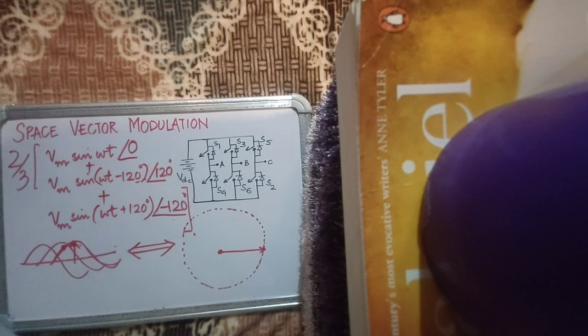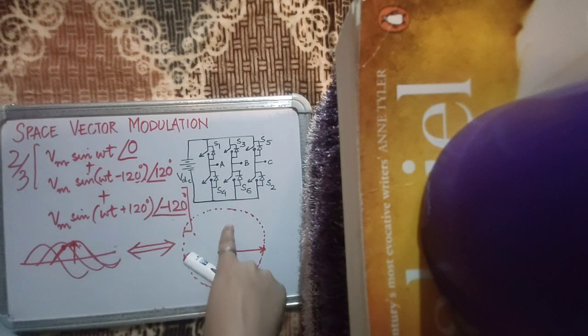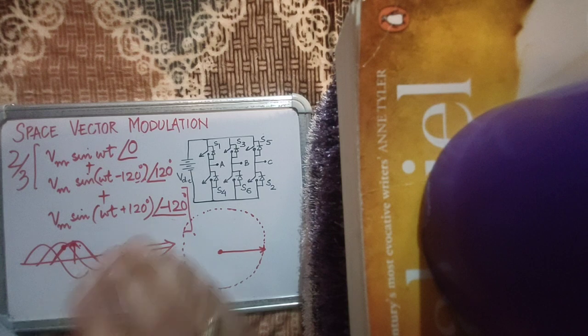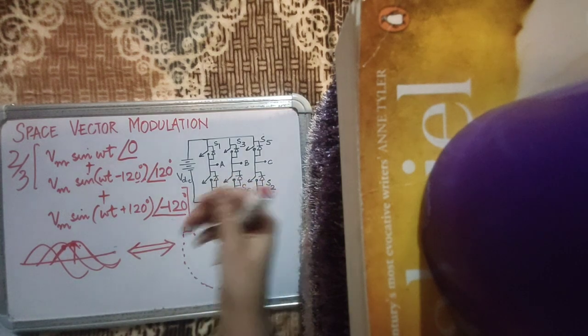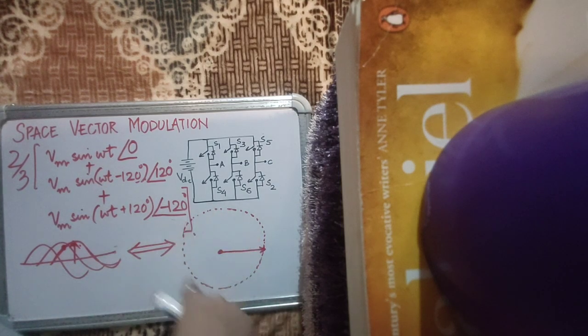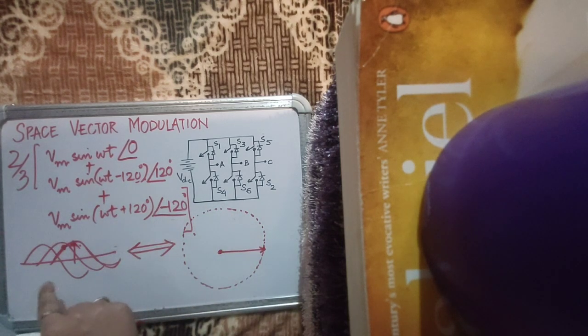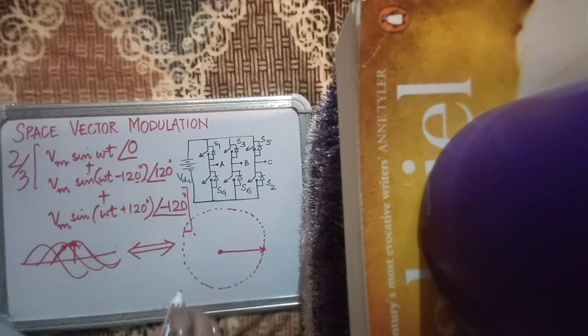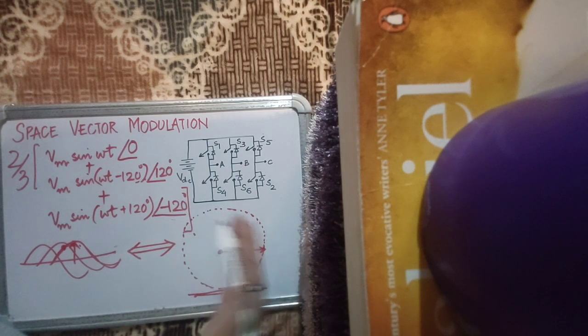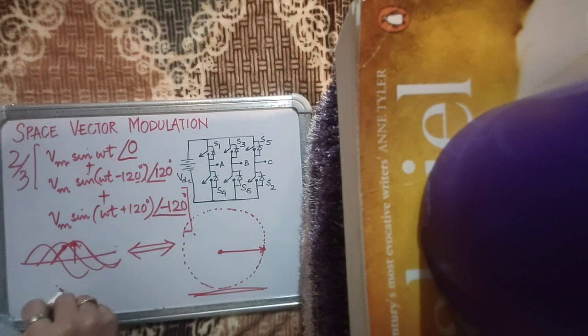So all the information contained in a three phase system is now exactly contained in only one quantity, that is your space vector. Now if somehow I try to imitate this reference vector, meaning this is my desired output from the converter and this is my desired space vector, right? And if the desired space vector moves on a circular trajectory, it means your output voltage waveform is sinusoidal, which means when you talk about the space vector domain, the circular trajectory translates to sine waves in this domain, right?